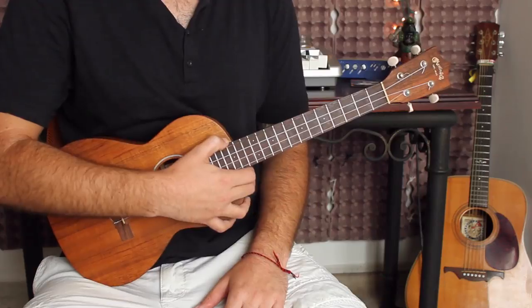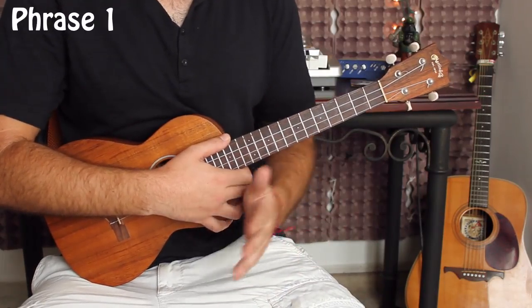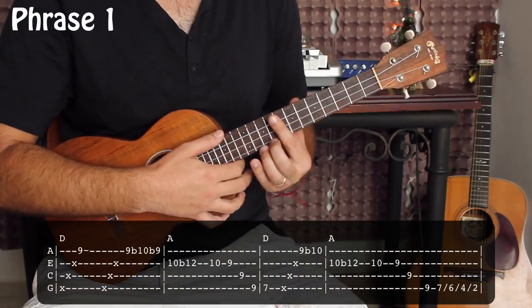So we're going to break this down phrase by phrase. The harmony is an 8-bar loop that goes D, A, D, A, C, G, C, G. So that's what we're playing over, okay? And the first phrase sounds like this.